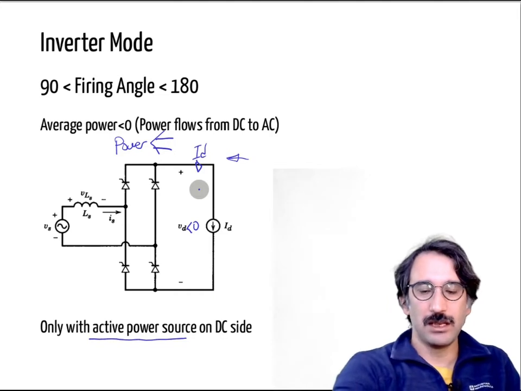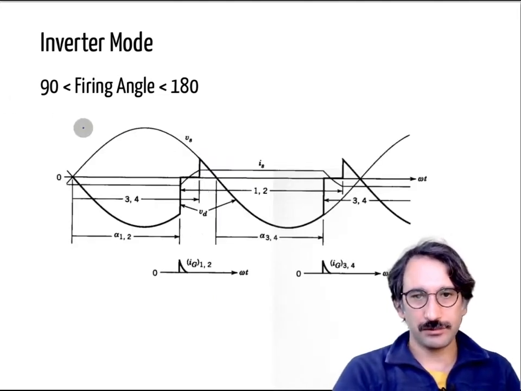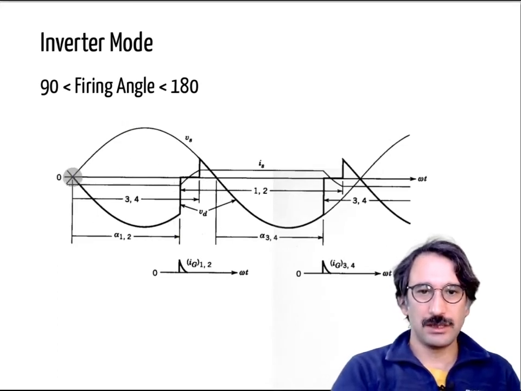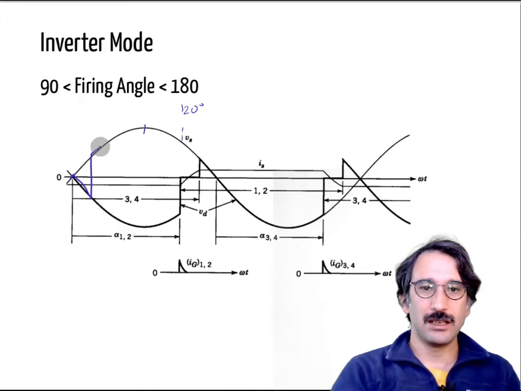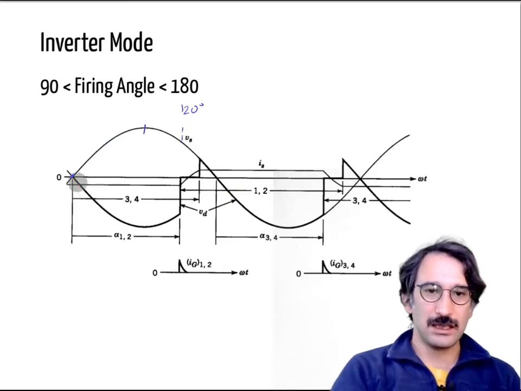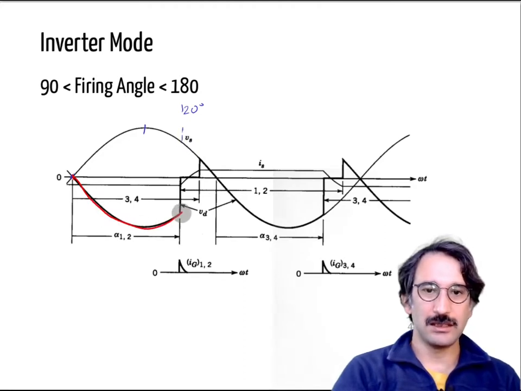So let's briefly look at the output voltage waveforms. Let's say this is 0 degrees, this is 90 degrees, and I'm firing at 120 degrees. In the previous case, if it were, let's say, just a 30 degrees firing angle, you have that kind of voltage waveform, but now it's staying at the negative value down to 120 degrees, then you fire it again, and this is with the commutation. There will be some commutation time, then it will jump just slightly to the positive region, then it will go like that.